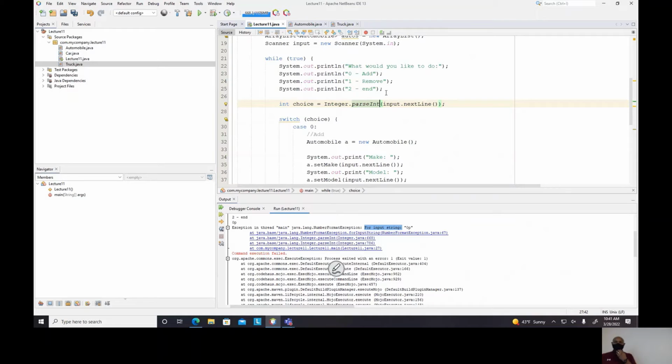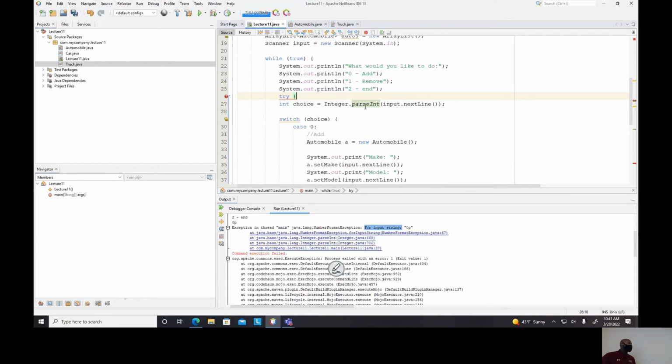So here, we try to read this in. What do you think the keyword is? Try. Java is obvious with what the keywords are trying to do. If this is true, do this. Or else if, do this.